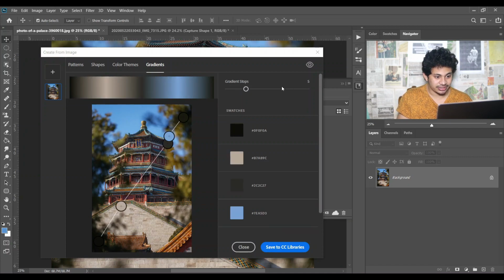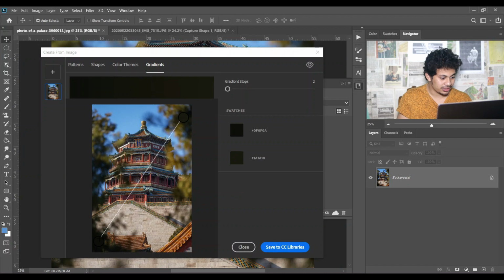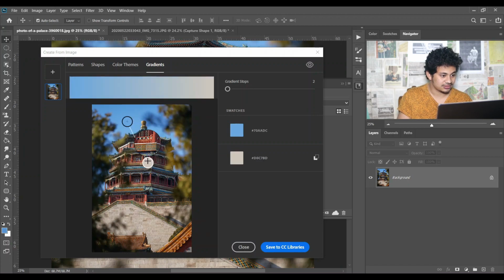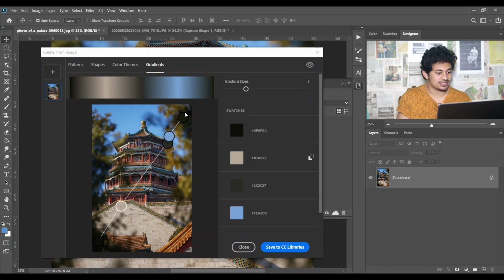You can drag this and increase your gradient stops, and I'm giving 2, and you can change color like this. Look at this. You can create a really cool gradient from your picture, just like this. You can increase gradient stops just like this.